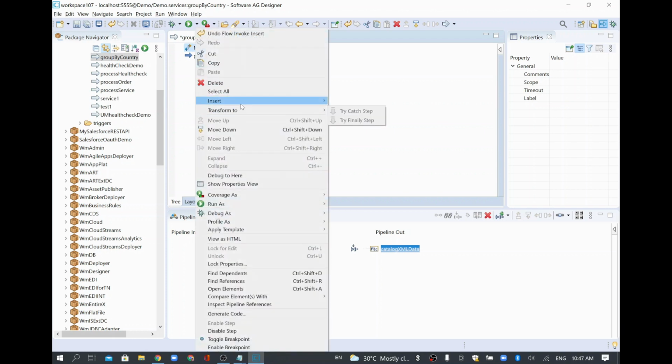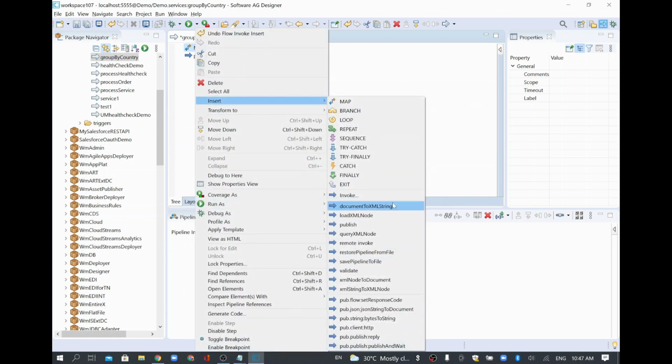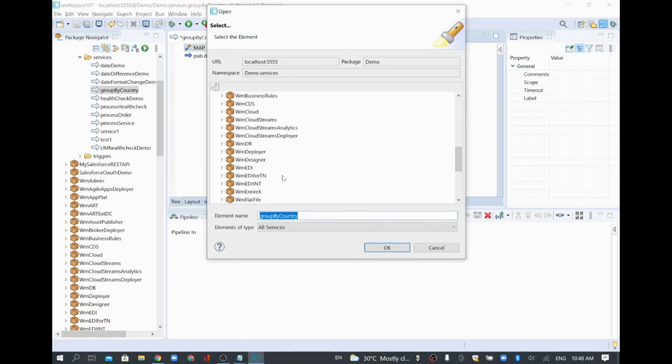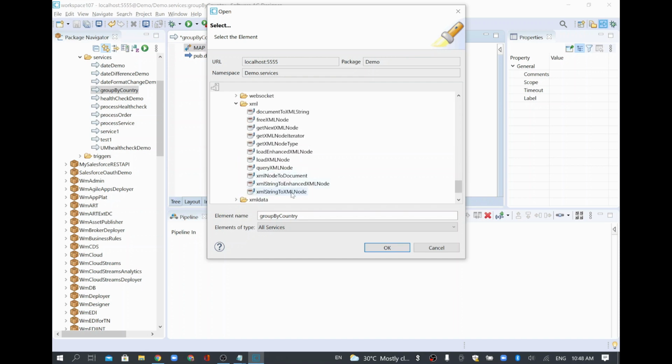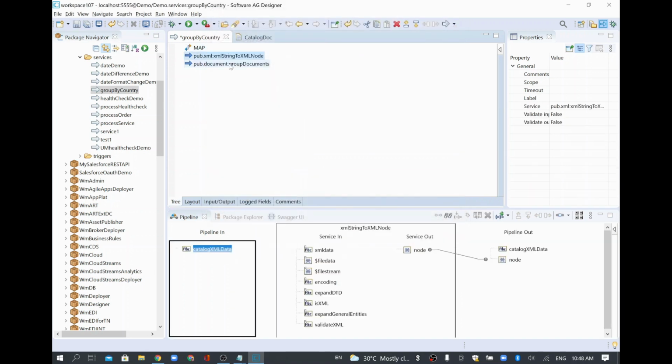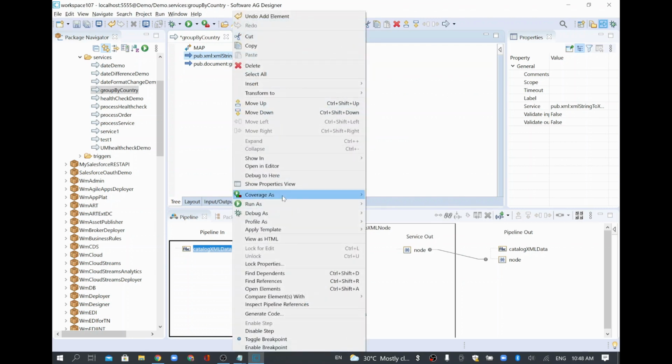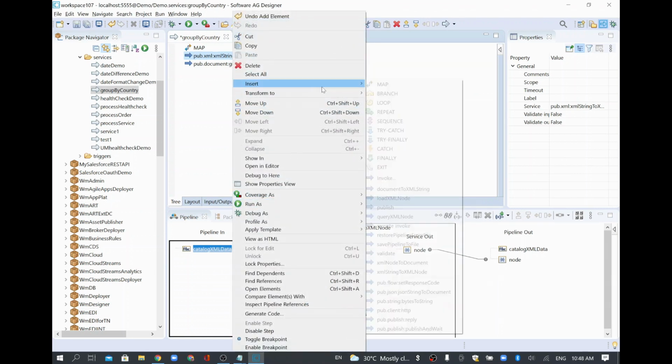In order to do that, I'll go to insert, then invoke, and WM public. This is an XML string, so there's a two-step process to convert it. I'll convert the XML string to node first, XML string to node, and then convert XML node to document.